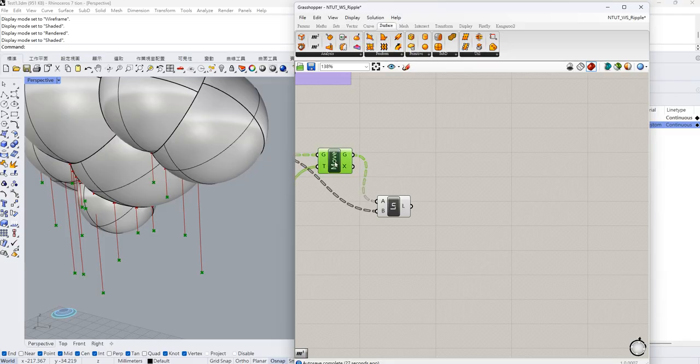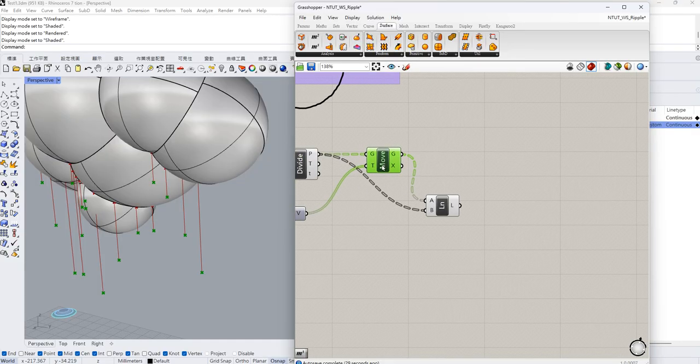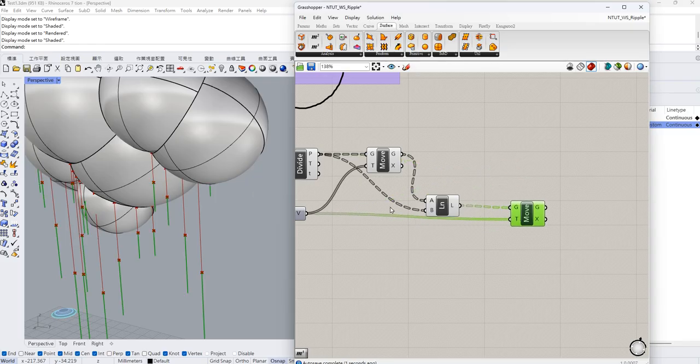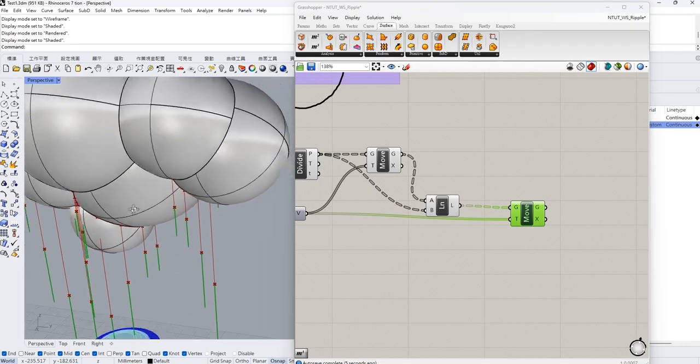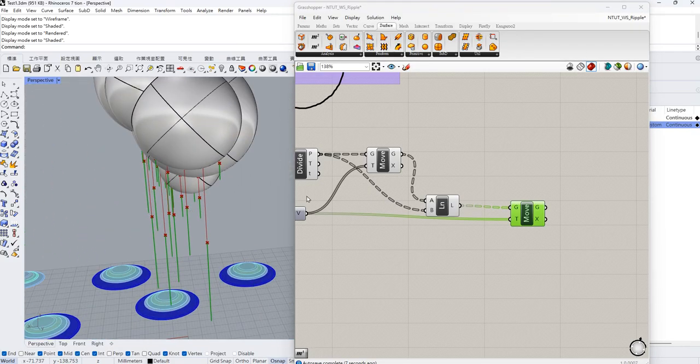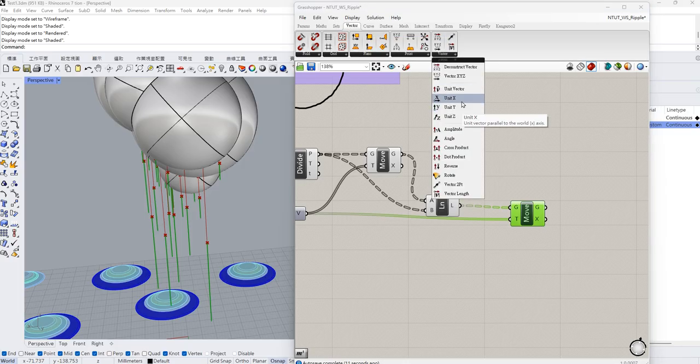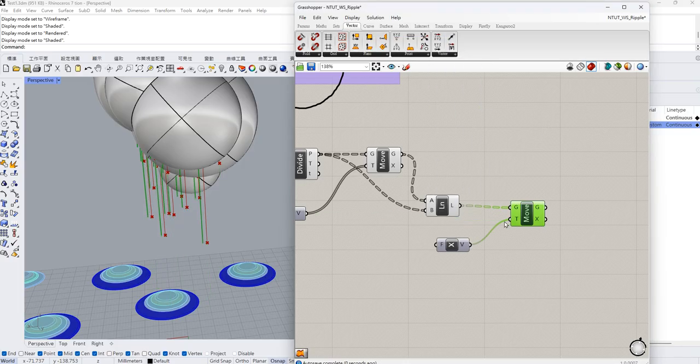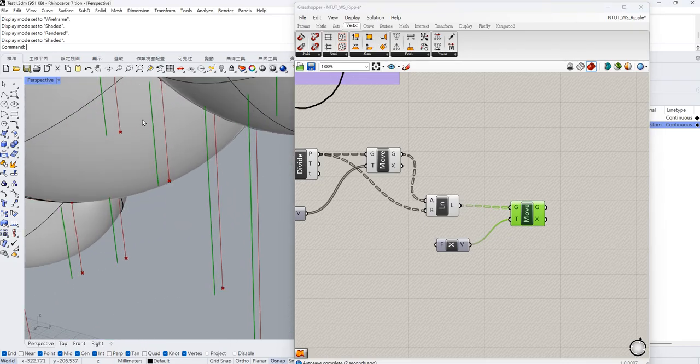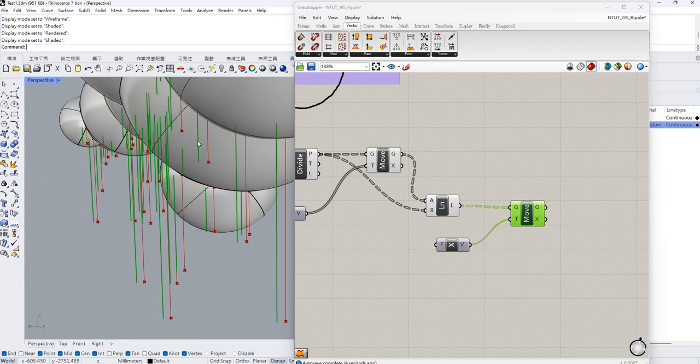So rather than that, I don't want you guys using pipe. We can just use the same idea, using move. Again, this time we're going to move the lines, and for the moving direction you can use Y or X. So let's go to vector. I will use X, unit X. So just move these lines in the X direction for 1 unit or even smaller.